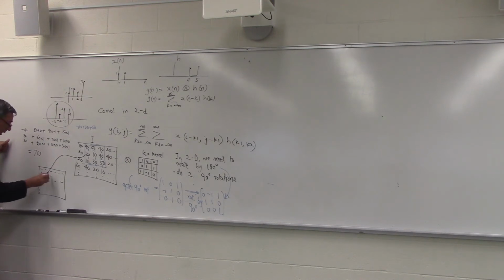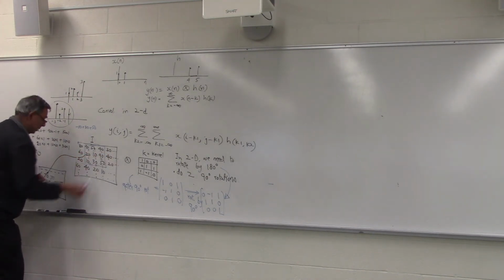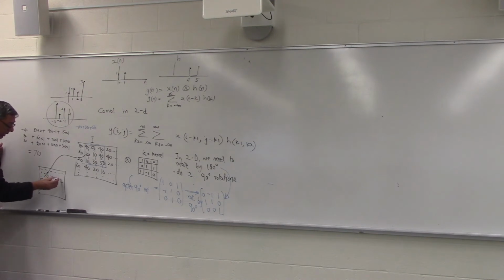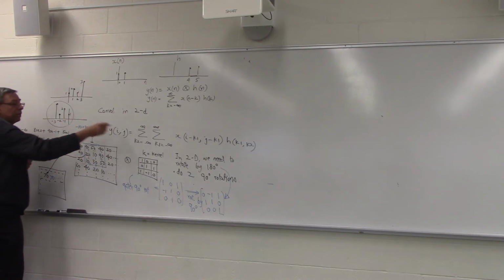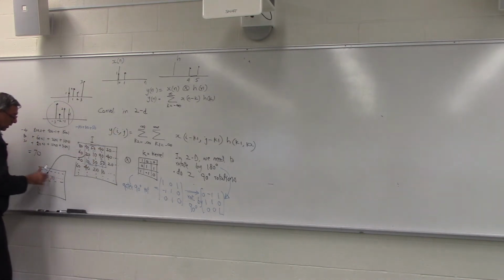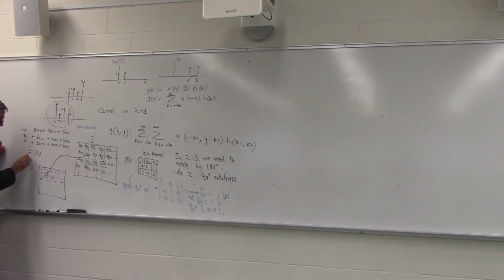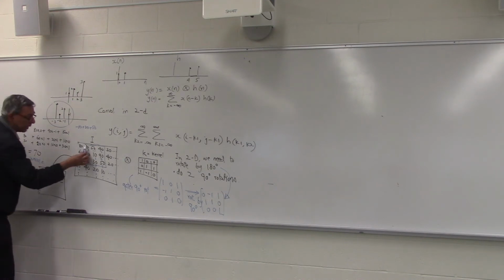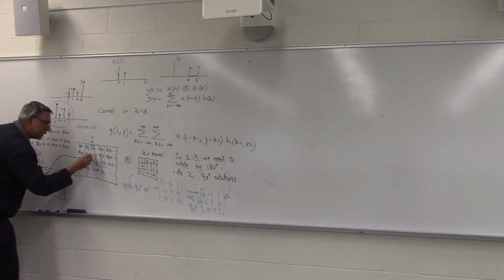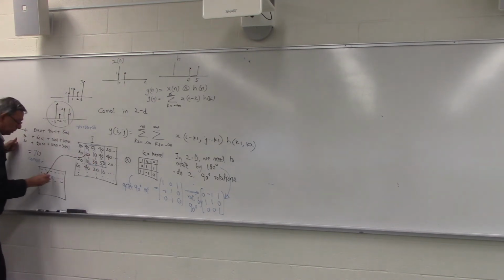70 again? Okay, so in the next part, it will be 70 again. Right? Same way we move it. So as you can see, each time we move the kernel, we compute one value, whatever the multiplication and sum is. So this is the answer of the convolution over here, because whatever the center point is, that's where we place this value.